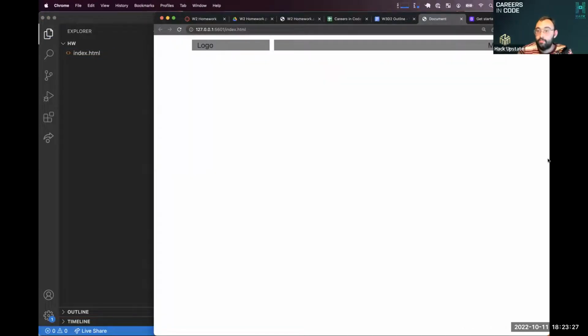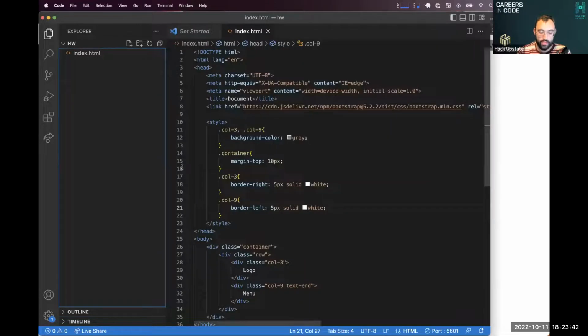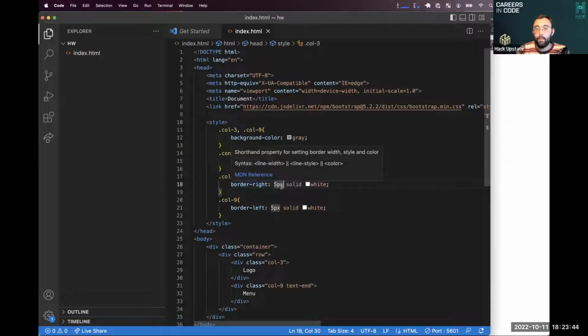That's also totally fine, right? This is just showing you there are multiple ways of achieving this code. So the important thing is the end result looks the way you want it to. That's the important thing, because you can argue all day whether it's better to have a border right that's 10px or a border left that's 10px or 5 and 5 on either side. Whatever makes it easier for you to understand the code, that's what you should be using, especially as a beginner developer.